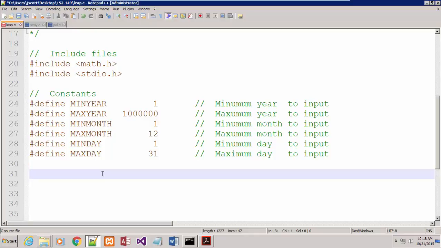But I just kept it like this. Again, is this the best way of doing it? Not sure.